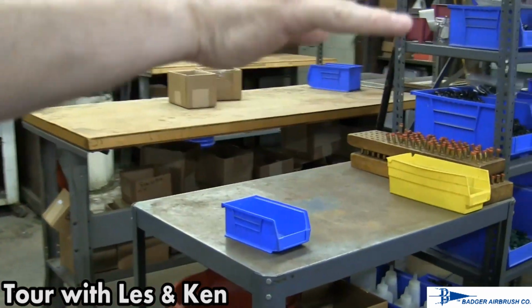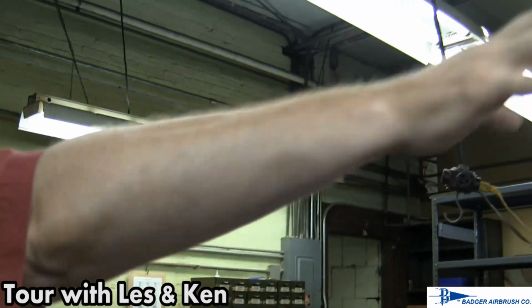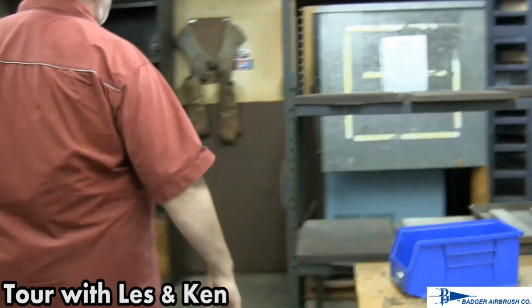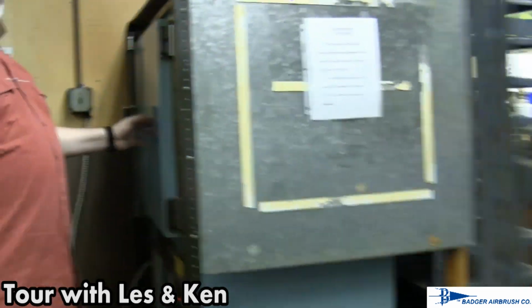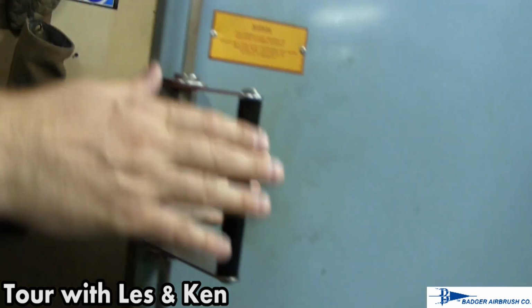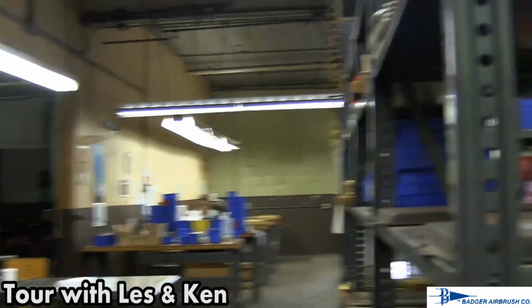So, again, more stuff waiting to go to the plater. Now, once they do the soldering on the gun, when they have those boards or trays set up, they're going to bake here in the oven. This is one of two ovens. There's another one way back in the warehouse. Nothing in there right now because it's still early on Monday morning. So they're prepping the first batch of boards to go in there.